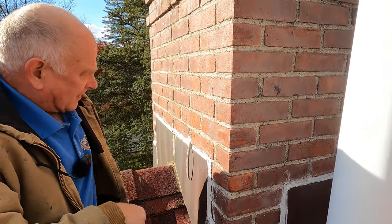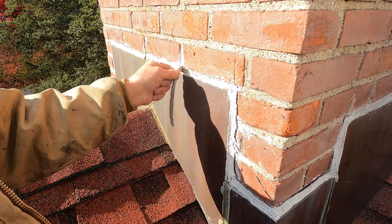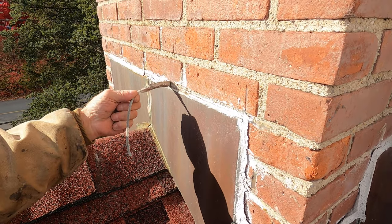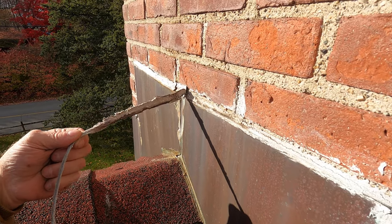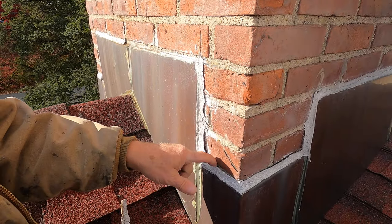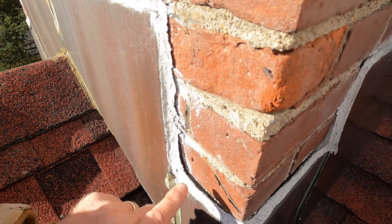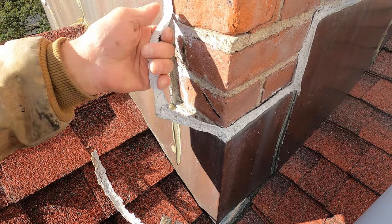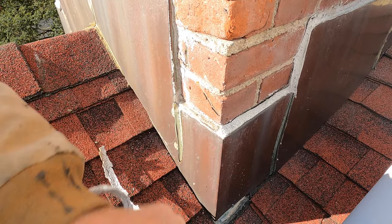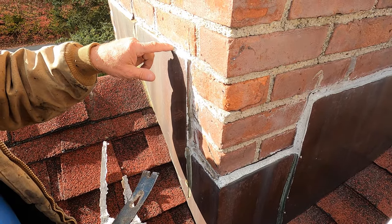It's flashing — beautiful copper flashing — and then they caulk it like this. See how the caulking comes off? It means nothing. The caulking makes it worse. Water gets down here and diverts the water into this. This is the worst type of thing. Chimneys leak here — that's a common leak — and look here, it's cracked there.